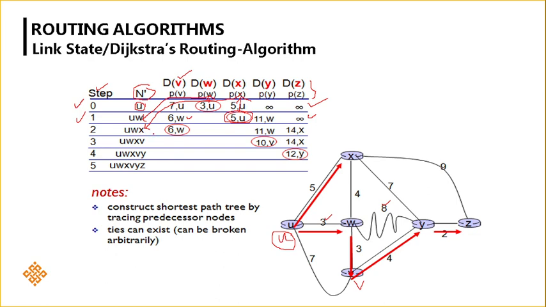Now you need to find the shortest path from u to v, w, y, z with the help of all these nodes, w and x. So repeat the same process. Again u to v, the direct path is 7. So I have considered the previous step. Via w it is 3 plus 3, 6.